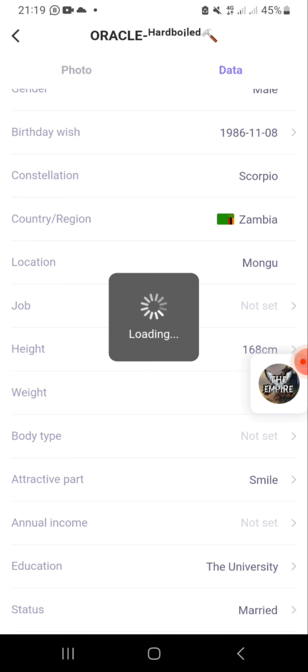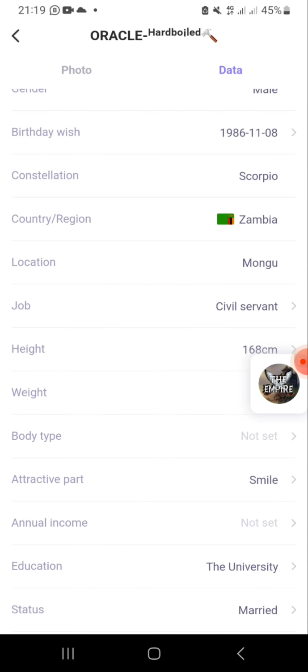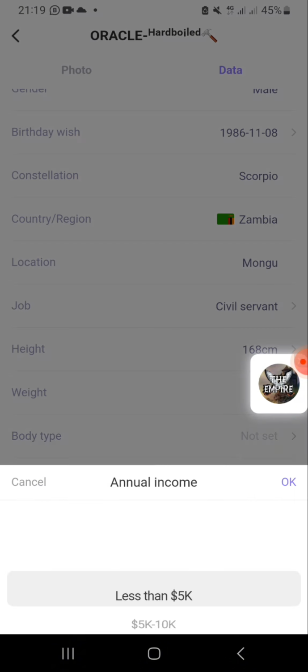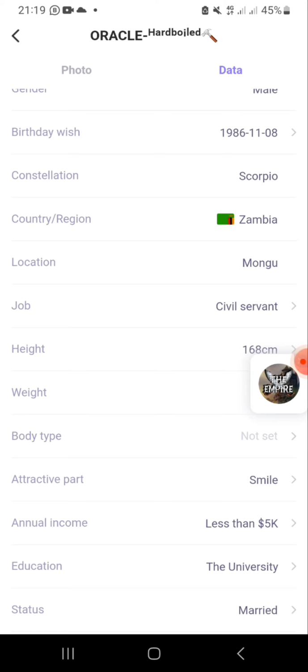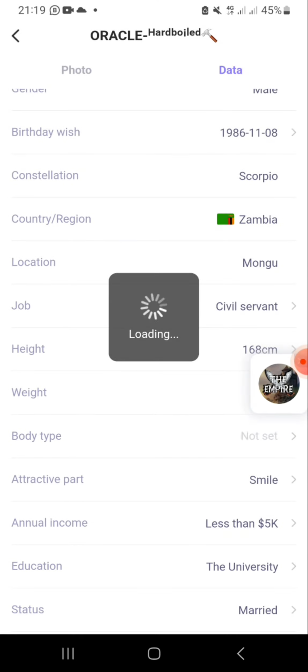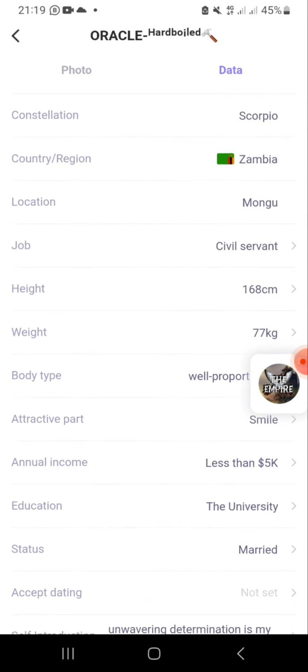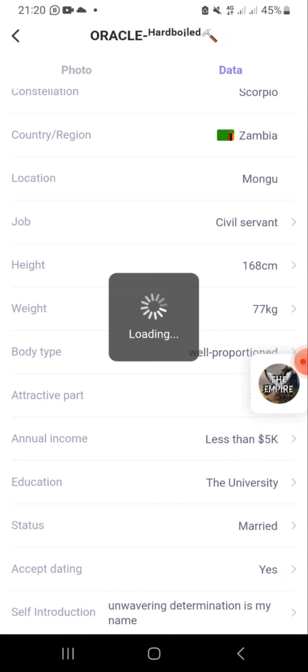The job, civil servant. Annual income, less than 5K. Body type, husky, slim, okay, well proportioned. Okay, so accept, yes.